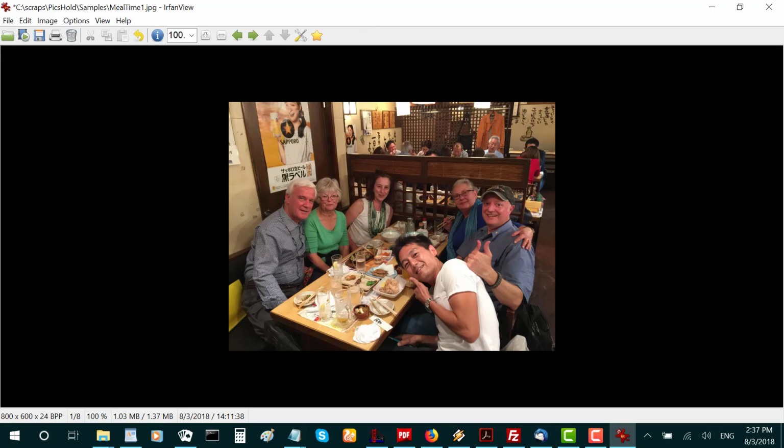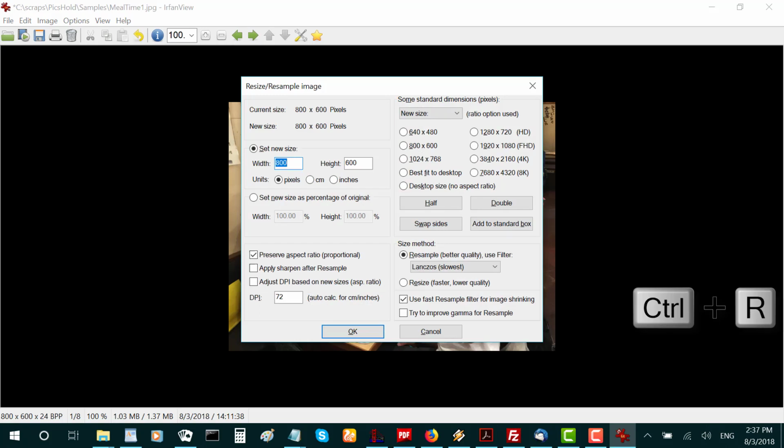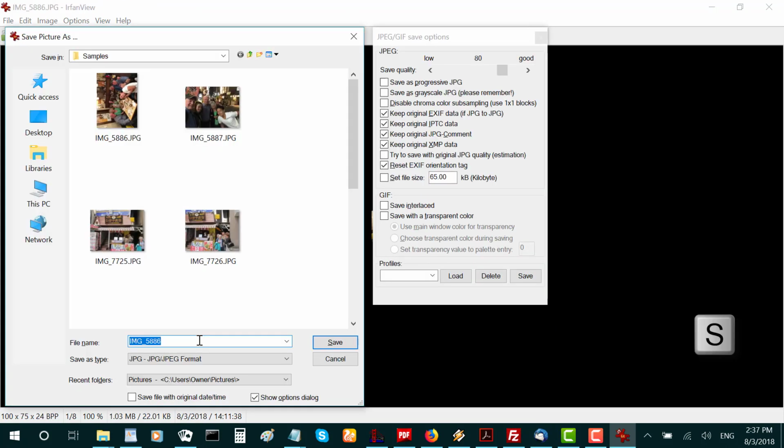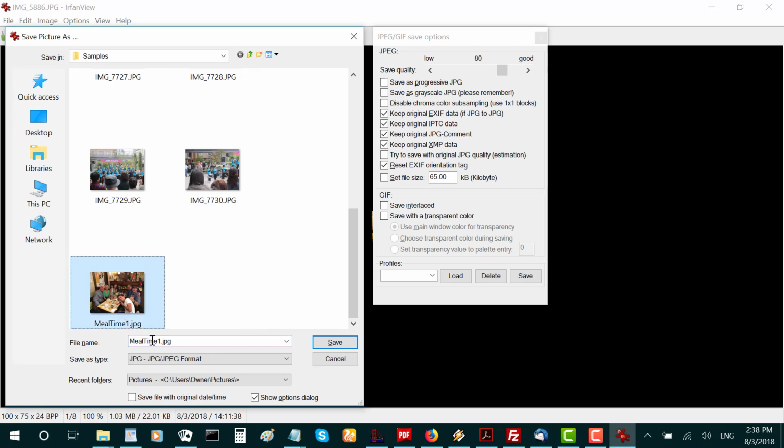Something that I've learned is a lot of times you want to have both a standard size and a thumbnail size of a picture, and we'll get into that later in the course. But what I do now is do Control R again to resize it down to around 100. So it's 100 by 75 proportional, and do a save. And now I'm going to use that name that I had before, and this is just my own private convention, but you might want to do something like that, _T, T for thumbnail. Now I've got two versions of the picture, a big one and a small one.